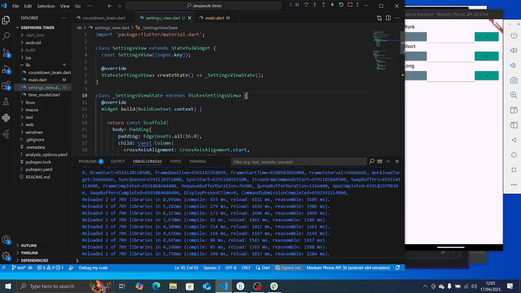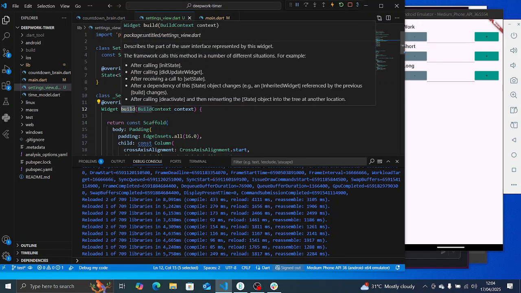One thing you should know is this build method. This build method is called multiple times. It can be called more than 20 times in a second. This is how Flutter works.